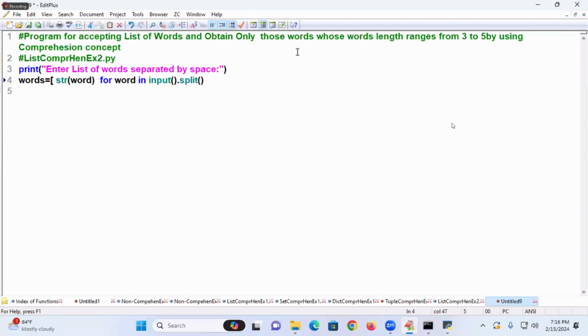Got it. Words I am getting. After getting this word from split of, if len of word, 3 less than or equal to len of word less than or equal to 5. I used that beautiful condition.